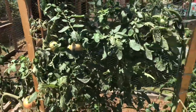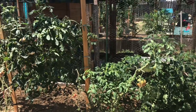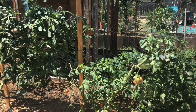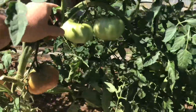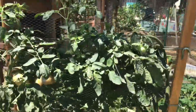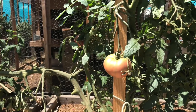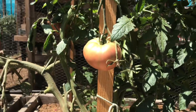I'm very happy with the Cherokee purples this year. We have a total of five plants, and it's a lot. Some of these got big — about the size of my kid's head. What we don't eat with these, I dry on the food dehydrator and then grind them into a powder. I'm a huge fan of tomato powders for thickening various soups, stews, and chili bases. You can also incorporate it into a dry barbecue rub. Really good stuff.